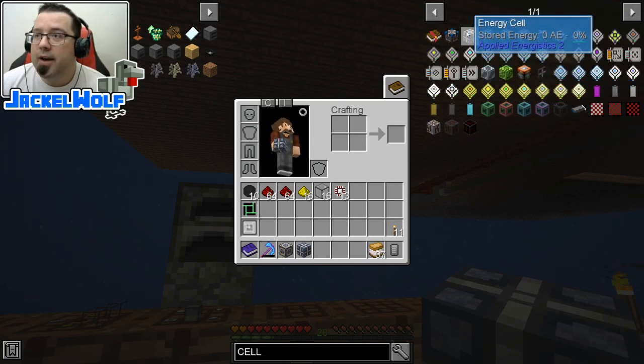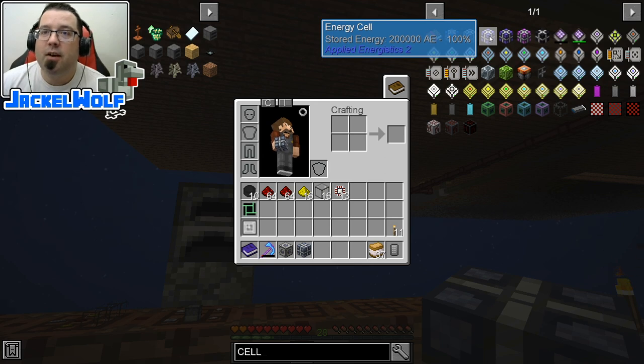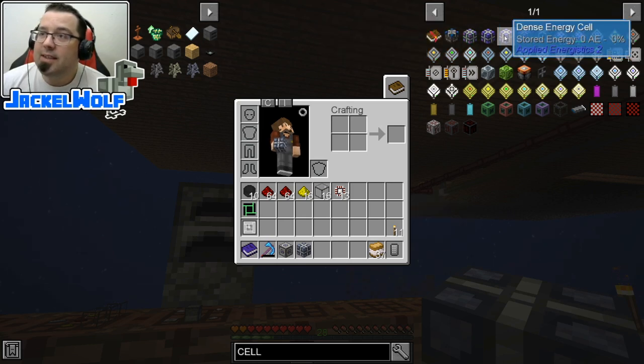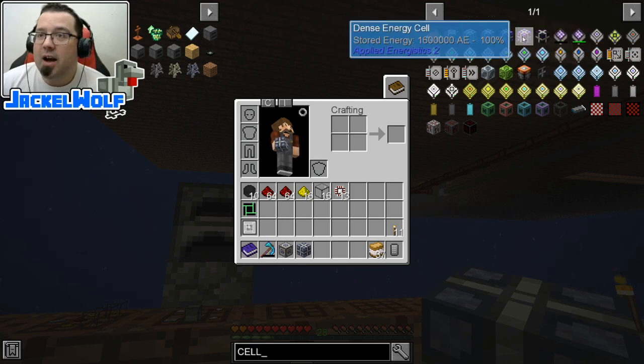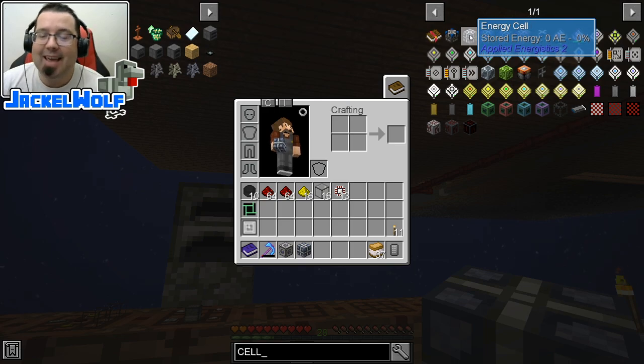We can see there's our energy cell at 0. This is the one we can craft. A full energy cell carries 200,000 AE at 100%. We can upgrade that to a dense energy cell. That's going to get us 1,600,000 AE. So basically 8 times the amount of this energy cell, which makes sense because we are actually going to need 8 of these.